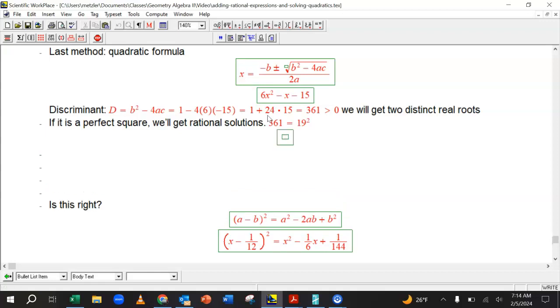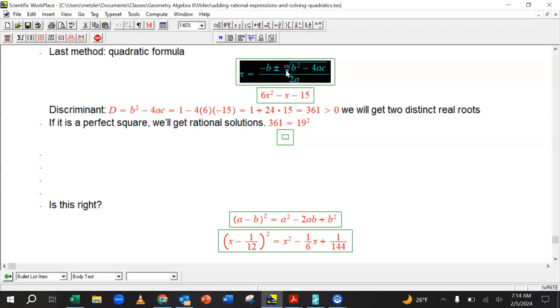So even if you don't want to know the solutions exactly, calculating a discriminant really early on is a very good thing to do. In particular, if this hadn't been a perfect square, the factoring method would have just not worked unless we put in really weird irrational numbers, and nobody tries to do that.